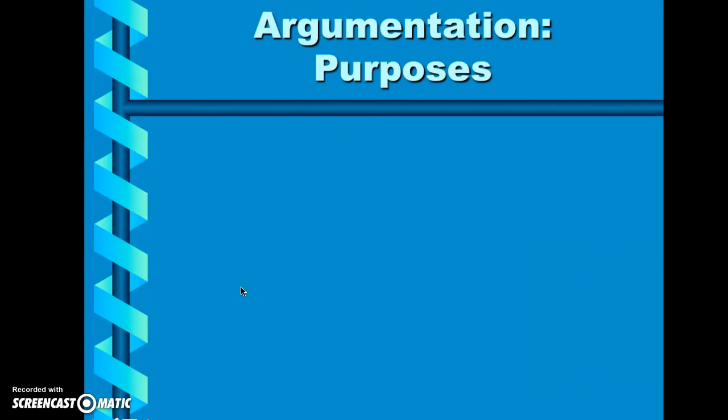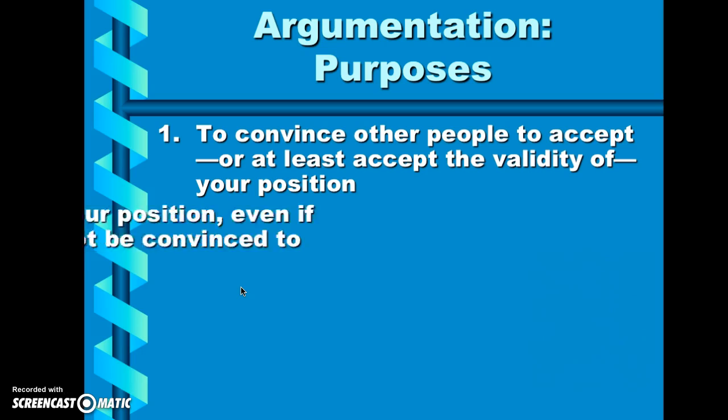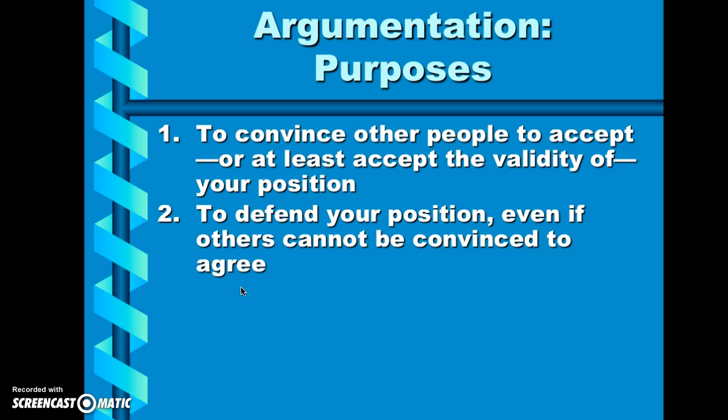Moving on to the next slide. It proposes to convince other people to accept, or at least accept the validity of, your position. What does validity mean? It means that your position is valid, it's sound, it has reason, it's good. To defend your position even if others cannot be convinced to agree. Even if people don't necessarily believe that you're right, they see where you're coming from and they see that the facts you're presenting are valid.